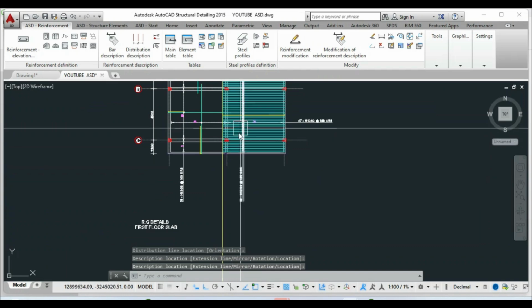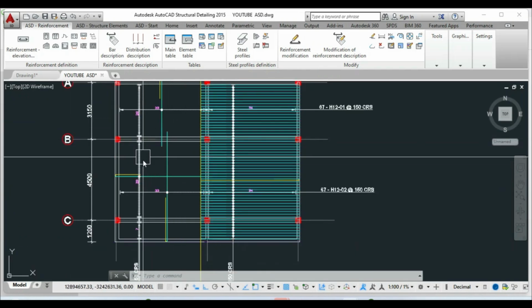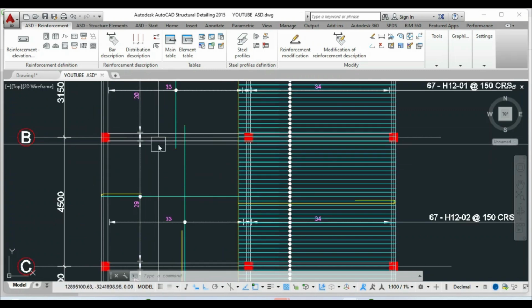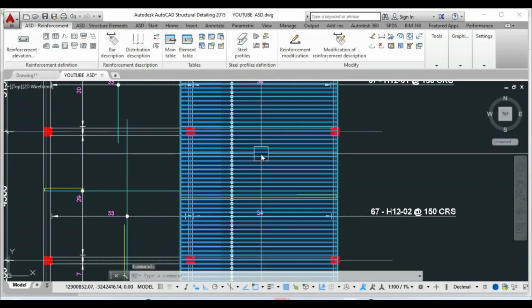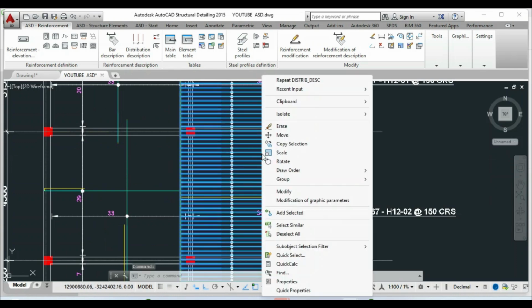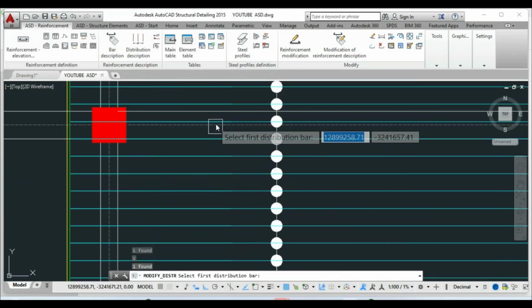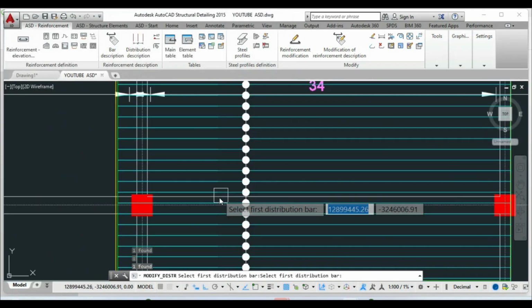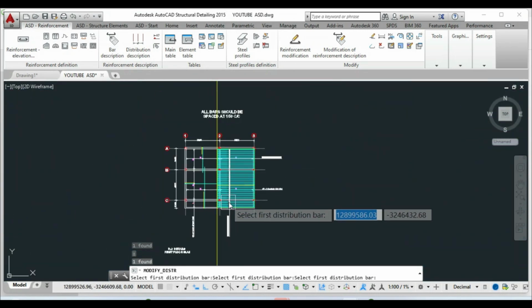Right, so we'll have to delete. It's going to be similar to this bar we just drew. So we'll delete the bars within the beams. So I'll just click on the green distribution bars, right click, modify, delete this one within the beam, and delete this one as well.